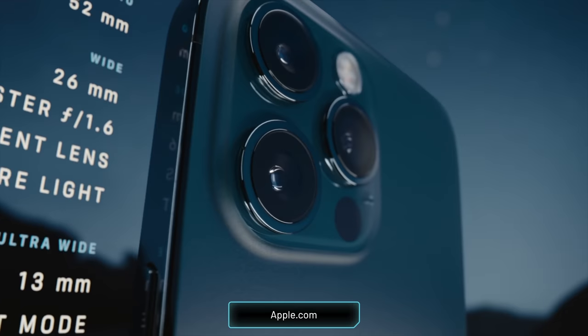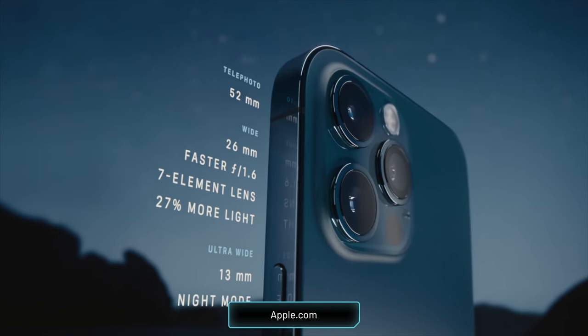Hey guys, how are you all doing? Really? That's just great. I'm doing pretty great today too because the iPhone 12 is official. It's been announced, and yes, these are still the dummy models I've had for a while, but they'll help me illustrate my point. So all the new features are really cool, but every reviewer and their hamster is talking about that stuff.